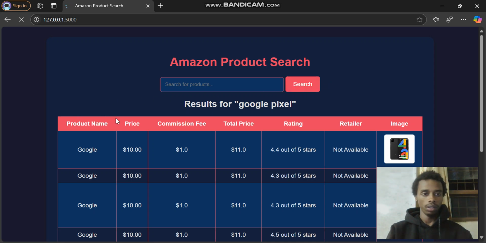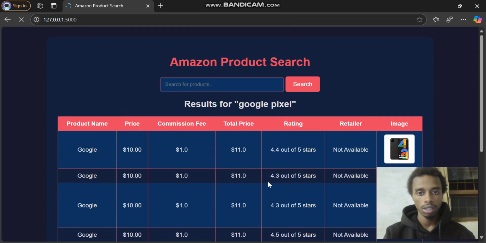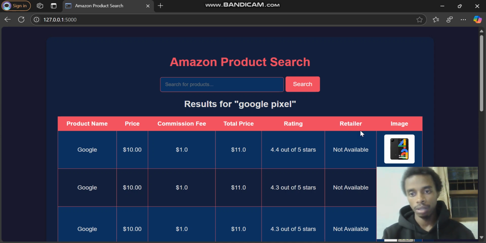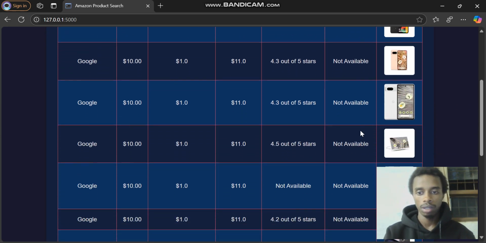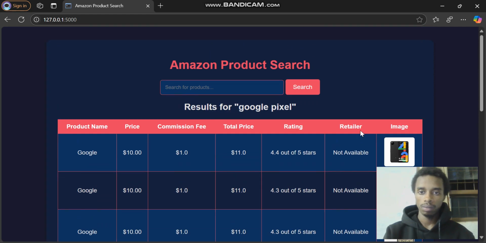We can see that we have the product name, the price, the commission fee. By default, when it can't get the price, it sets a price. You can see that all of this is $11, but it's not. The rating is 4.4 now. The retailer is not available, but we can look for it later. So things like this: when it's not available, we get something else.